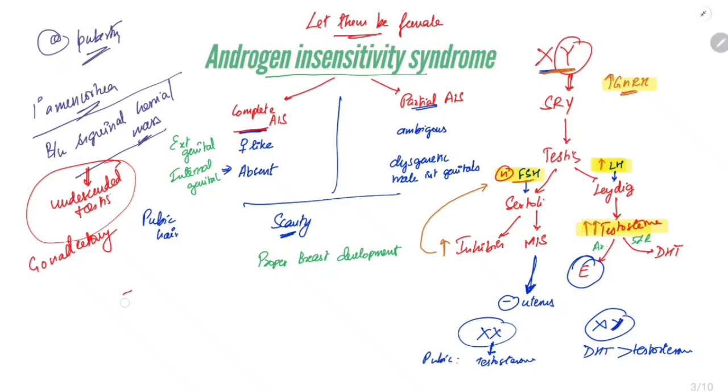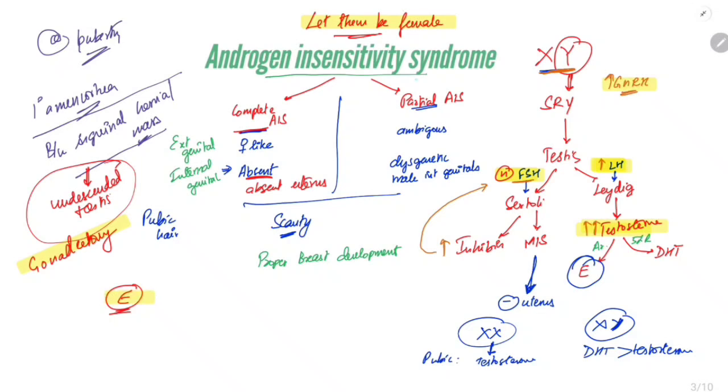What are the hormones used? Regular estrogen, progesterone, ரெண்டு ஹார்மோன் இருக்கு. இதுல எந்த ஹார்மோனை நம்ம யூஸ் பண்ண போறோம் அப்படின்னு பார்ப்போம். Estrogen is required for the female secondary sexual characters, and progesterone is going to protect the uterus. நம்ம complete AISல there is absent internal genitalia, which means there is absent uterus. Uterus இல்லாதவங்களுக்கு நம்ம progesterone கொடுக்கணும்ன்ற அவசியம் இல்லை. So we have to give estrogen only hormone therapy. There is no need for progesterone therapy. So the treatment is going to be let them be a female, gonadectomy and estrogen hormone replacement.